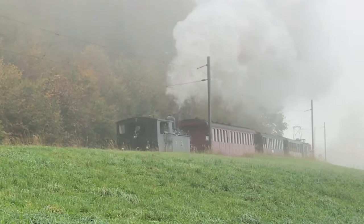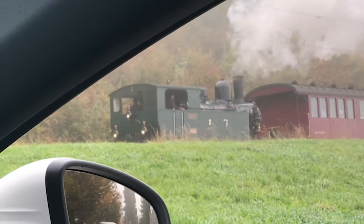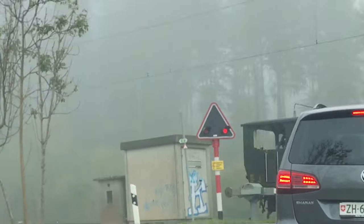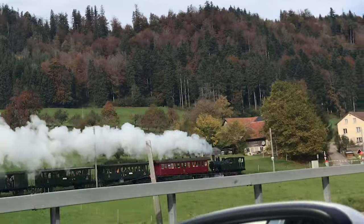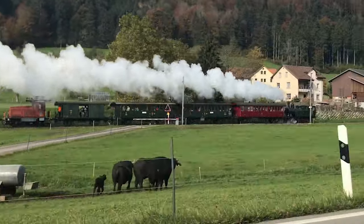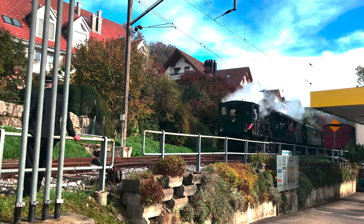So I thought I would head out there, and it was a foggy, foggy morning, but then all of a sudden, out of that fog comes a Swiss time machine, this beautiful six-wheeled locomotive, and behind it a short consist of immaculate vintage cars. And so I followed it in my rental car back to the main station in Bauma, just taking videos along the line. I believe some of these are from Beretzwil, which is where the trains pass.